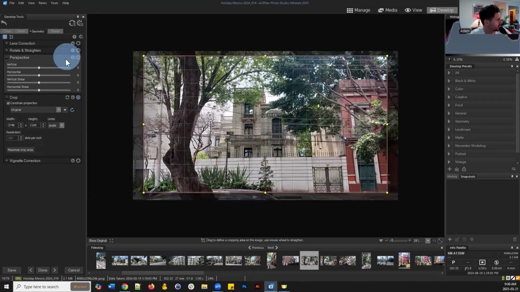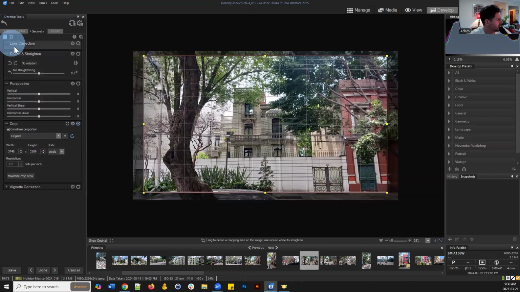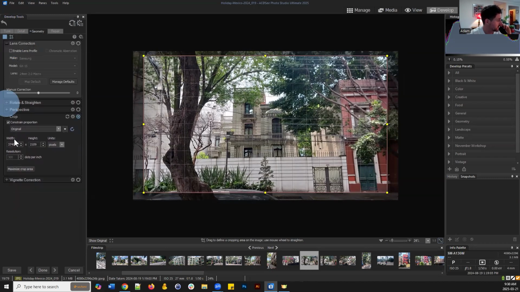Well, let me see one more thing to talk about while we're still here. Oh, we haven't talked about lens correction itself. So maybe the last thing I'll talk about before we look at canvas resizing, and then we can also talk about trying to address this image using edit mode tools as well, just to see if they're a little more versatile. But lens correction. This photo was taken on my phone. It was on a Samsung.